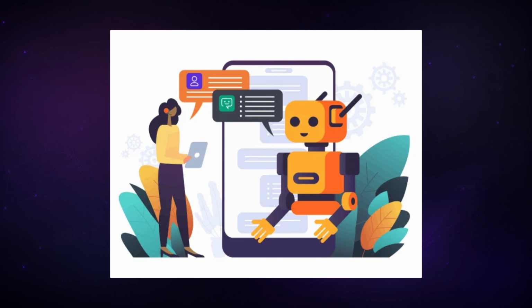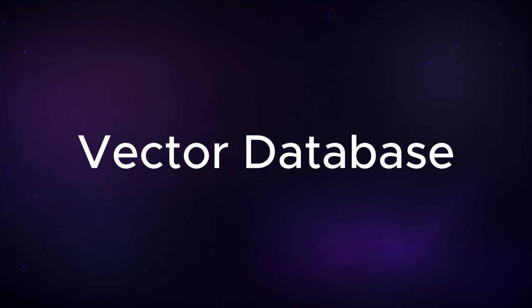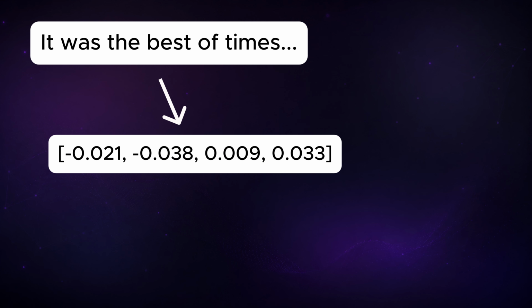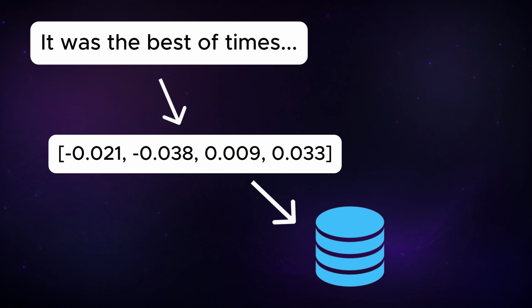When working with LLMs, one of the most common techniques is using a vector database to store external information that your LLM can look up in order to provide accurate and contextual answers. In order to do this, that information is first converted into numerical coordinates called vector embeddings, and then those embeddings are stored inside a vector database.